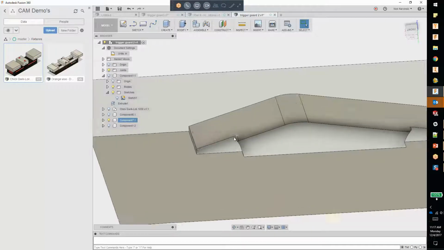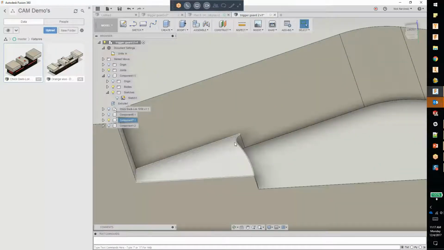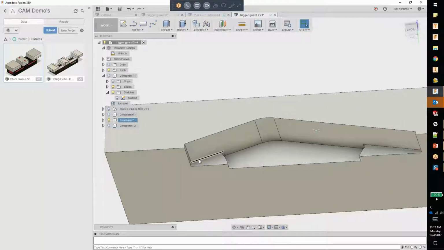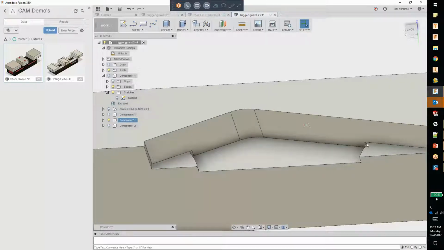The next thing you do, I might come in here and just sketch out a line across here and delete that as well by doing a cut extrusion. Something to make this slip in there a little bit easier. For the sake of the webinar, I'm going to skip that process for now. But you would probably want to create a little bit of a back angle there, basically. So I'd probably just draw a line over and cut that down. That way the part would slip in there easier.